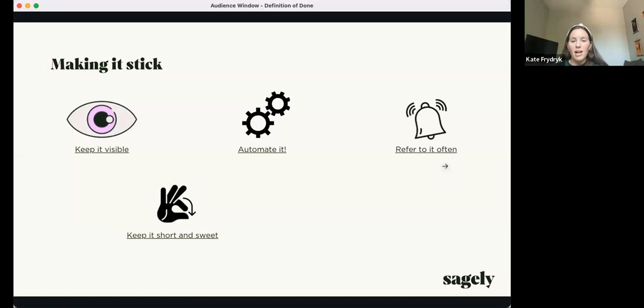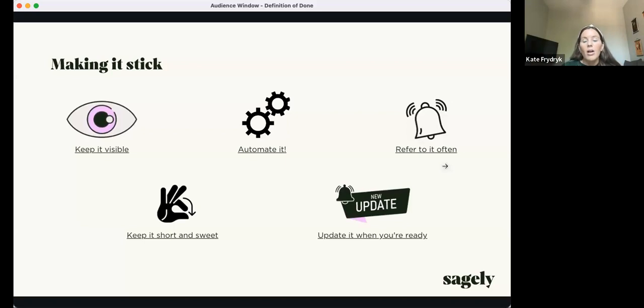So naturally bring this up in IPMs and pre-IPMs. I know Cubisco uses a weekly check column in Linear. Every story that gets done throughout the week goes into this column before it moves to done. So at the next IPM every Monday, we look back at the previous week and say, hey, this is all we've accomplished. That would be a great time to say, hey, does everything here meet the standards before we start talking about the upcoming week? So I think that's a great opportunity to refer to it often.